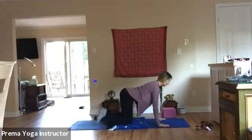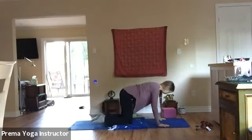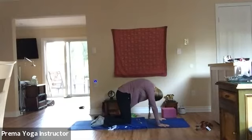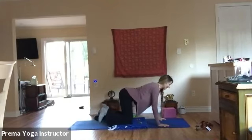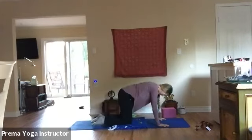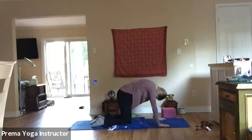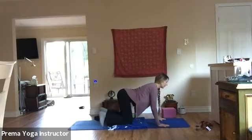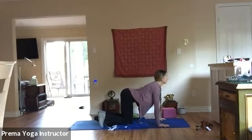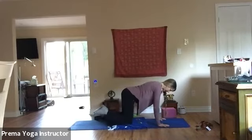When you're ready, inhale, curl the toes, lift the tailbone up. That's your cow, right? As you exhale, rounding. Ooh, nice cat pose. Inhale, come up, cow. Exhale, round. So take your time with your breath. Just take a few of these, really waking up the nervous system. That's really, really nice. Let's do 2 more times.